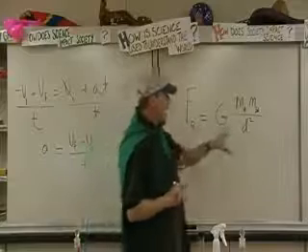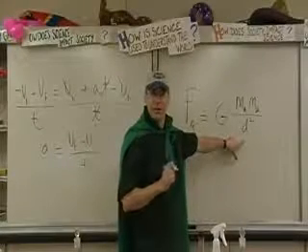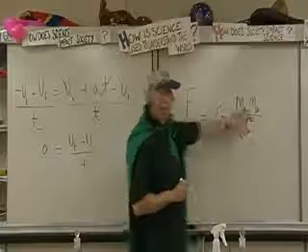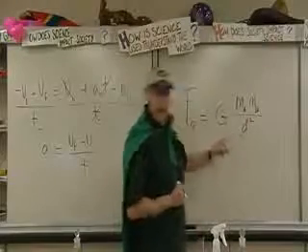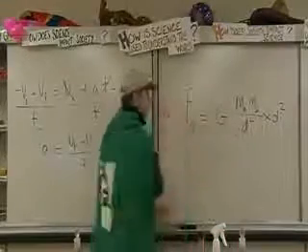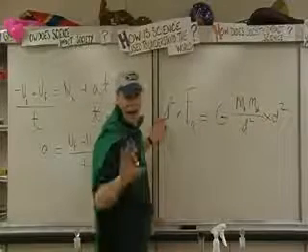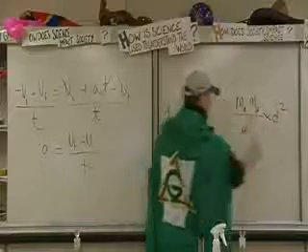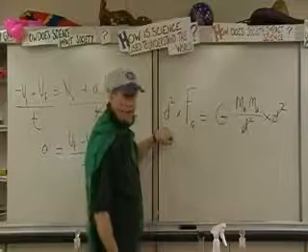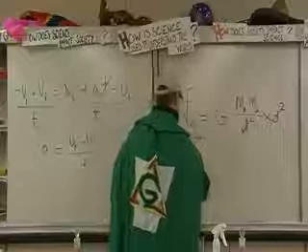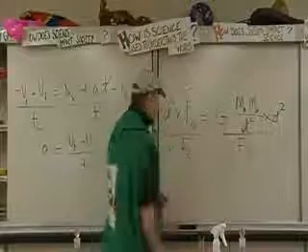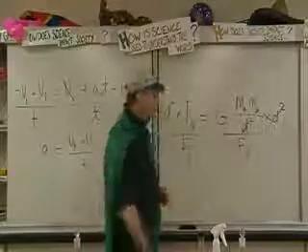So, how would I get the distance between them isolated, all by itself? Well, the first thing you do in this sort of circumstance is to get it up on top. You don't want the thing you're looking for on the bottom. So you multiply both sides by d squared. That puts d squared on the top. It's on this side, but that's fine, because now these are factored out. Now, how do I get rid of the F of G so that d squared is by itself? Well, how about dividing both sides by F of G? That will get rid of this. Now I've got d squared all by itself.